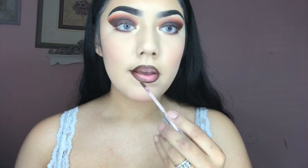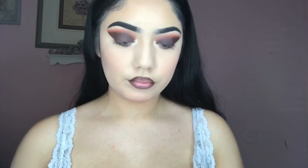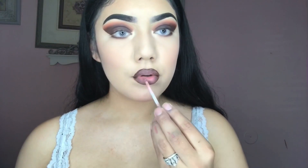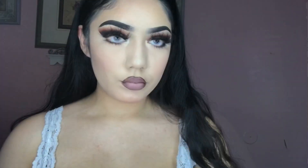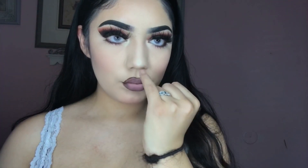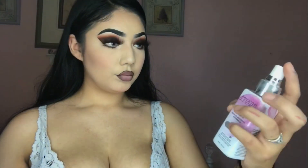Now I'm just going to be using Sepia from ABH Cosmetics and I'm going to be using that around my lips where I applied the brown liner. This is how I do my nude lipstick. I can't really do nudes that are orange because it just doesn't go with my skin color. In real life I'm brown — I look lighter because of the lighting but I'm more caramel. So this works whenever I'm trying to do a brown look.